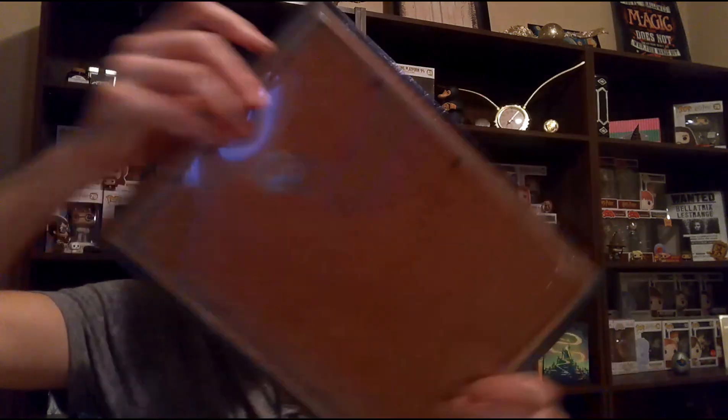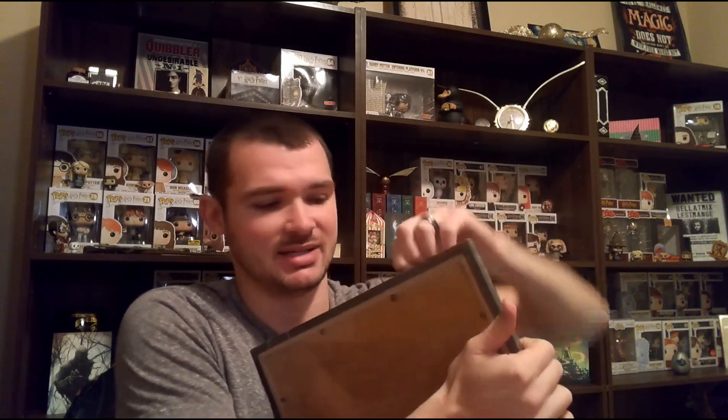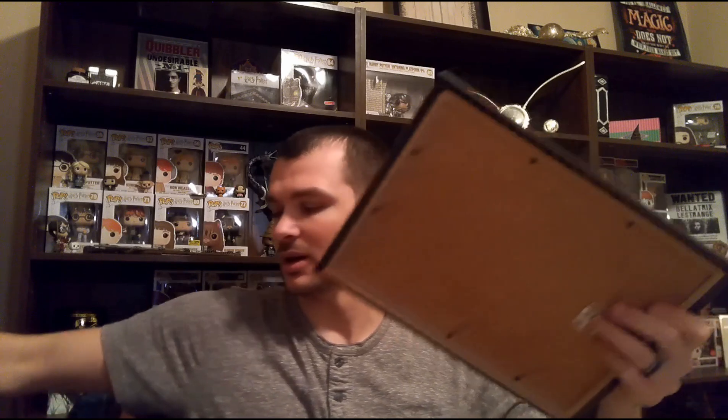Last but not least, we have 'Official Contestant of the Triwizard Tournament — Durmstrang.' So I guess this is the Durmstrang poster. We'll take the paper off so you can actually see it without the glare — this plastic is beating me. As always, no glass in the frame, but probably just for shipping purposes. I'll put better pictures in the video so you can see what's going on. If I had to guess, they probably had different ones for Hogwarts and Beauxbatons, so we'll see in the spoiler card if they had different ones.